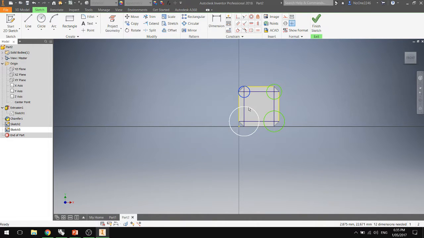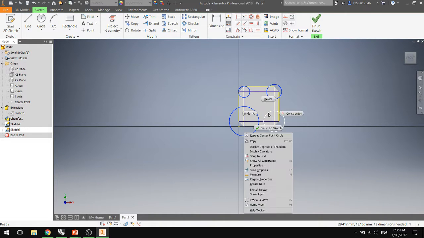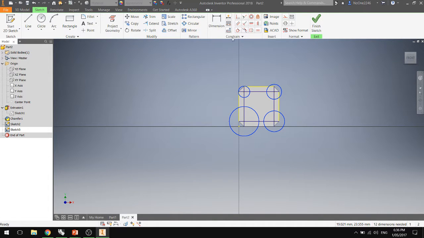Press escape to stop making circles. I'm just going to select all of the circles. Yeah, so you should be able to. Once you've made the 4 circles, and they will all be different diameters, you can go into this area here called constraints.